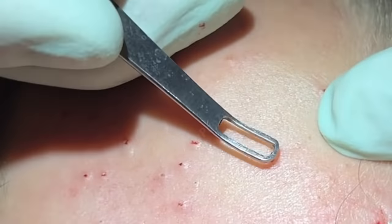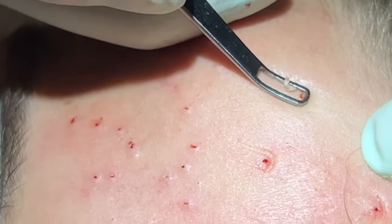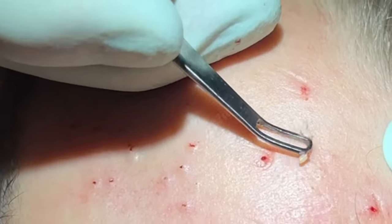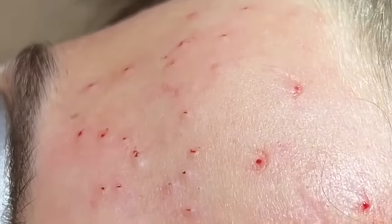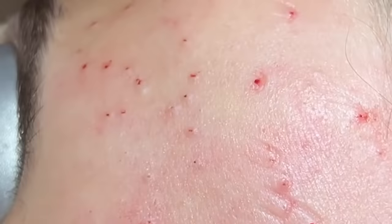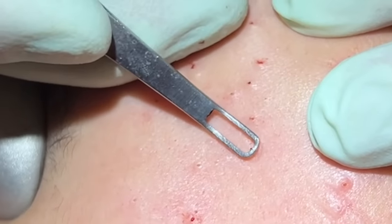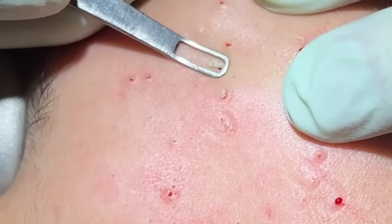And I always come back and check these to make sure they're nice and clear. You can see all these keratin plugs. And that's just right there. You see it kind of yellow at the top and then a little mushy at the bottom. And that's because it oxidizes when it's exposed to the air. So you see those like that. We can come right across here. The smaller ones, sometimes I'll use the Q-tips as well.